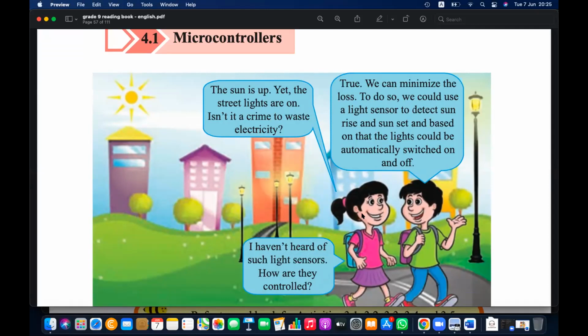So what is the advantage of using sensors? Basically, a sensor can automatically detect the environmental changes, and also changes in human actions.